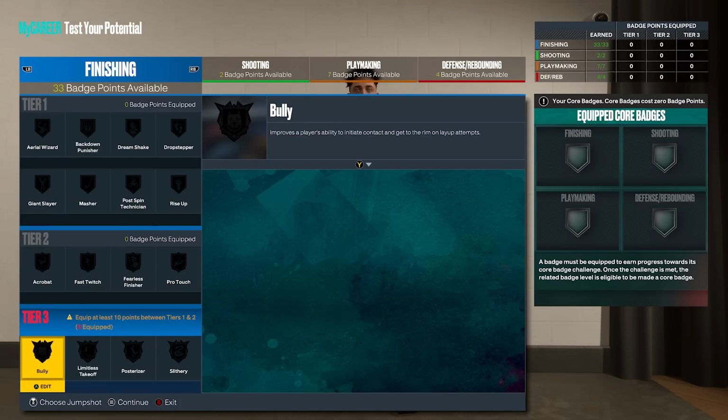And for the finishing badges, we're gonna start off with maybe one of the best badges this year and a new badge, Bully. Now you need like 90 strength for this badge on Hall of Fame, but from what I've seen, this badge is going to be absolutely crazy. It literally makes it so you just get blow-bys on people.